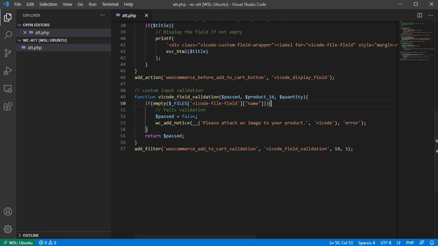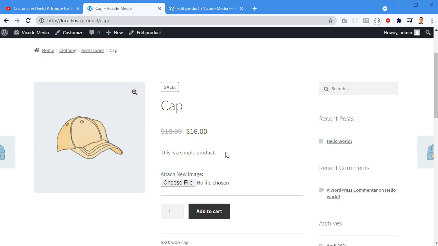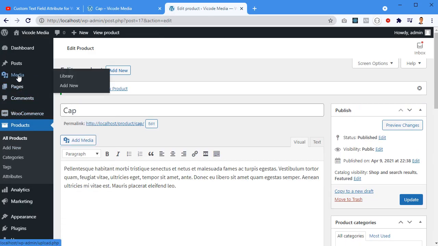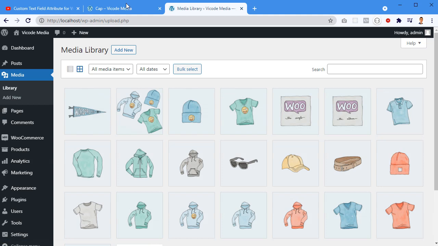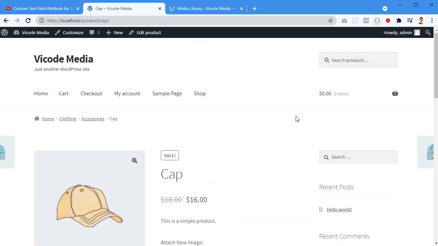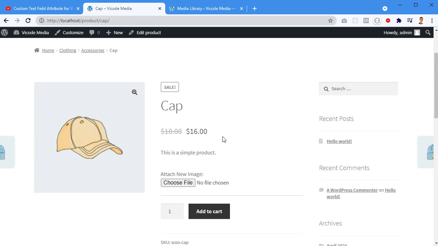Okay, so now what I want to do is upload this file onto my dashboard. I want to have it here on the media library. And I guess this is the next step, but I want to also assign it to the product whenever we add it to cart. So I want to see this URL in the cart. Okay, and then yeah, this is going to be the next step.